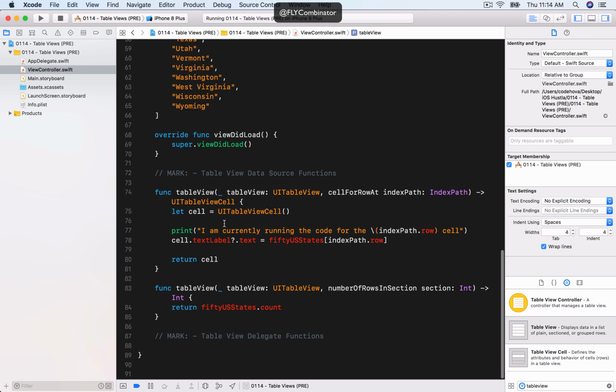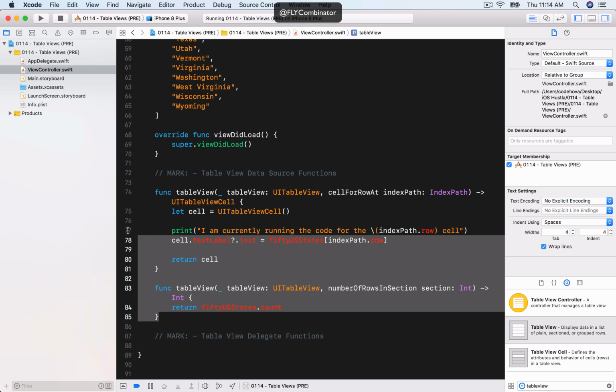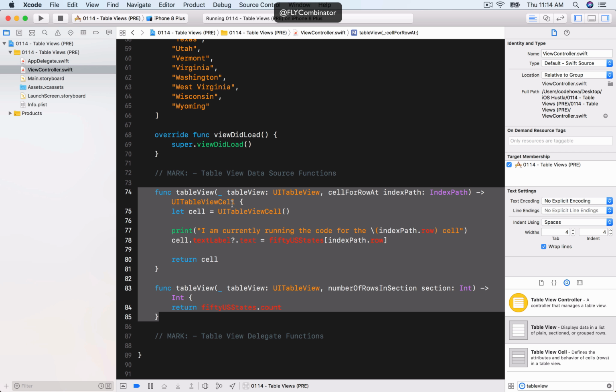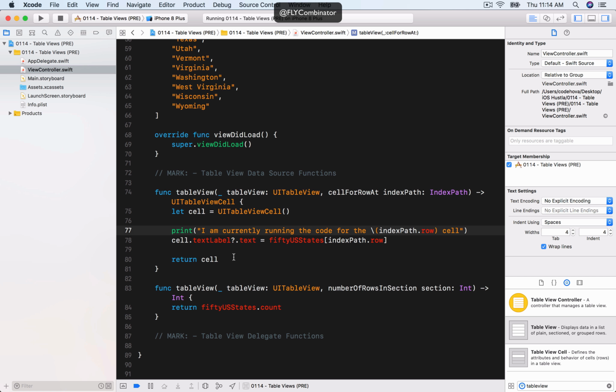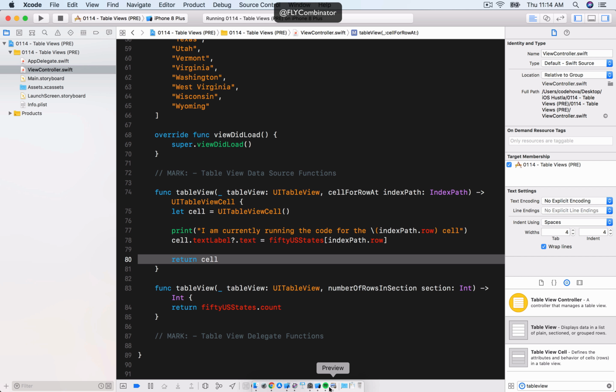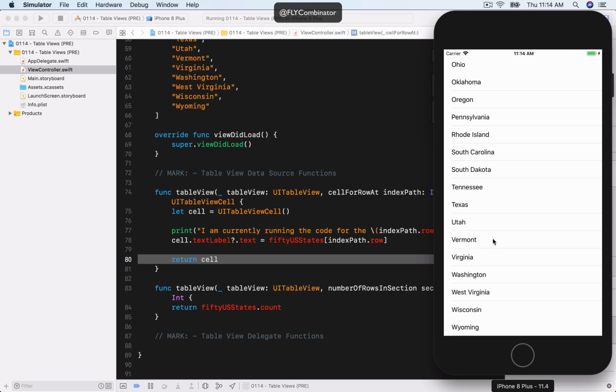And because we have made the view controller the mediator, that's why we're able to put these two functions into this view controller class, and it's going to properly give the table view these cells. It's going to do this code, and then it's going to return that cell and then display it on the screen as we see right here.